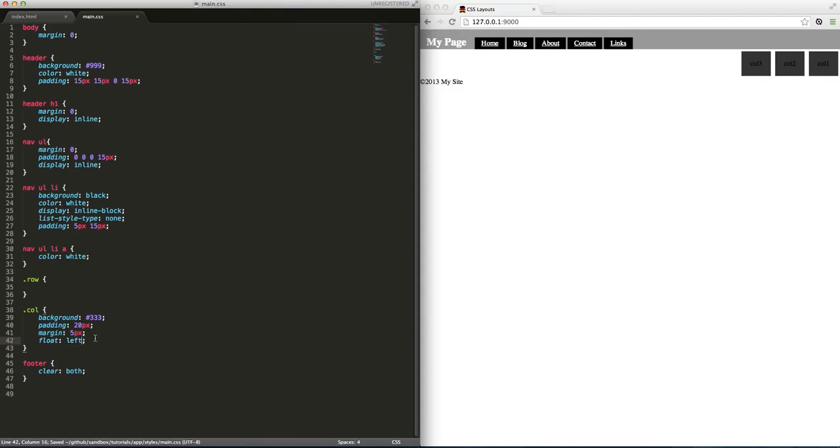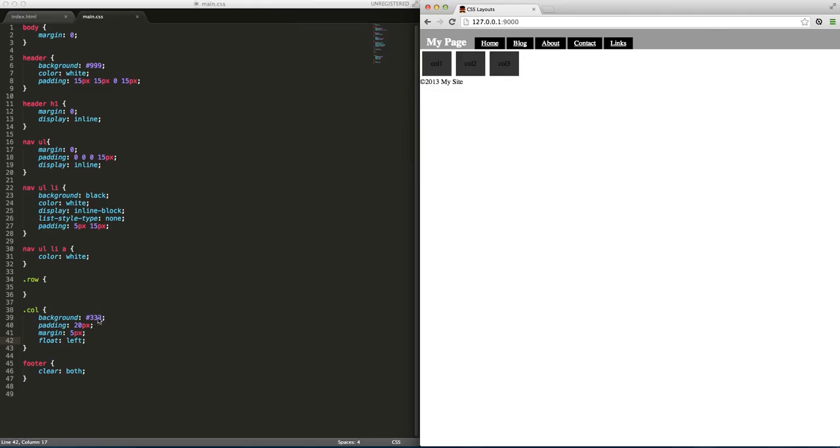If you can understand floats, you've basically understood 80% of CSS layouts. Maybe not 80%, maybe halfway through. Floats are a little bit interesting to wrap your head around at first, but as you can see, it's not that complicated. So what I'm actually going to do now is go with a percentage size. Let's see, we have 3, so that would be 33% for the entire thing.